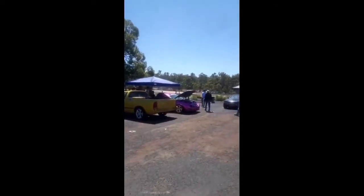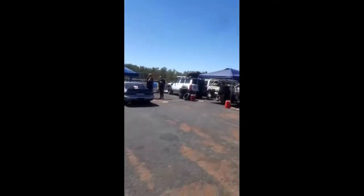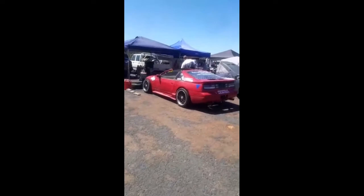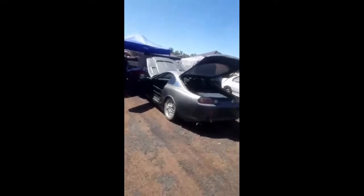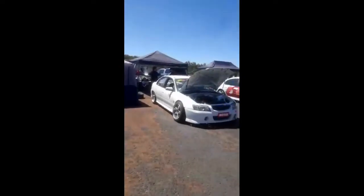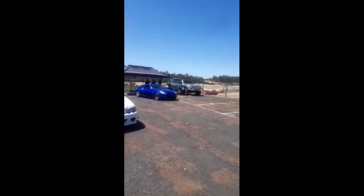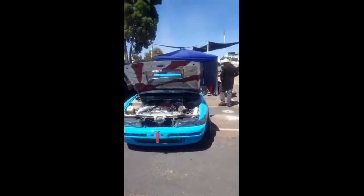Couple of Utes, that'll be fun to see. Another Skyline over the corner, another Silvia. You think there's a Silvia thing going or what? Oh yeah, look at this. Bit of Fair Lady, nice Gary, nice. Do like them. Oh, it's a later Skyline. Got a Dunny door and a Coon Falcon. 350 down the back, maybe 370, probably a 350. Oh, it's a little S13 with SR20 in it, another S13.